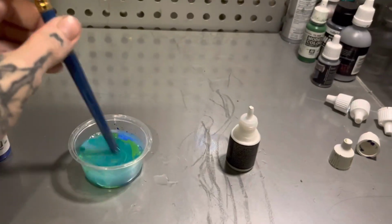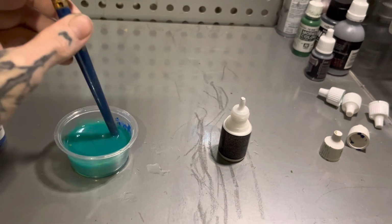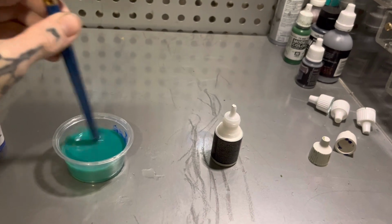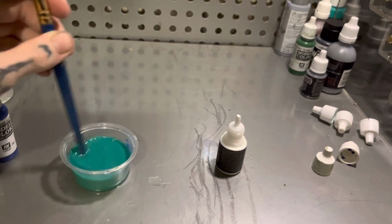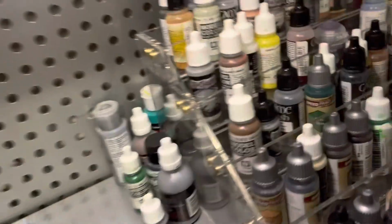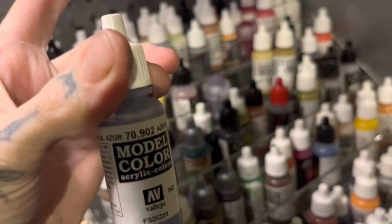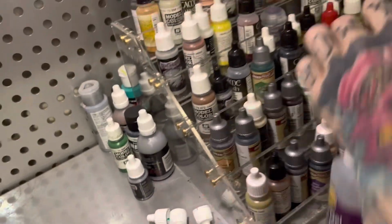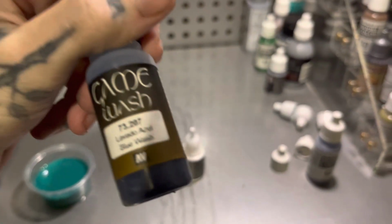Okay, so we're gonna stir it up. Just try to get a nice consistency here. I'm gonna try something different. I'm actually gonna add, I think we need just a little more blue, like a light blue. Although I do like that emerald color so far. So let's see. Azure, okay. That might work, or we could just go with blue wash.